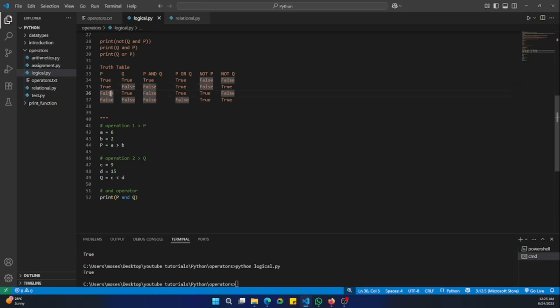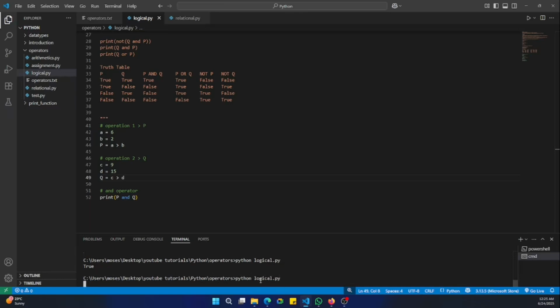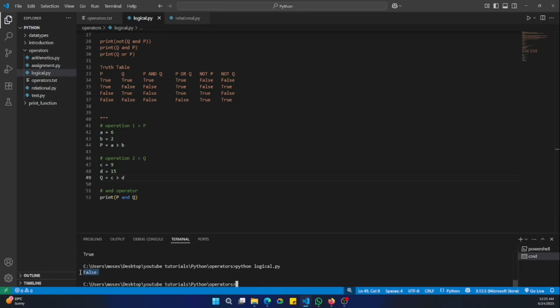If the first operation is false, this becomes false. We can test this. Let's first test line 35, true and false. We come to the second operation, say false, then the result becomes false when using AND in between. Now line 36, false and true.